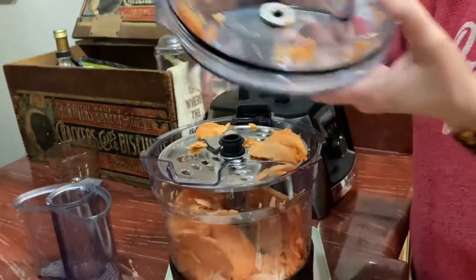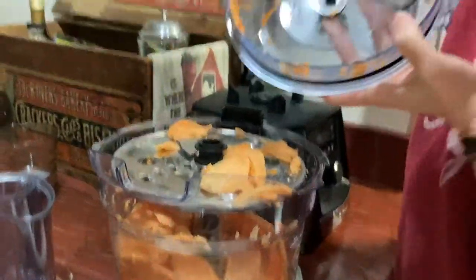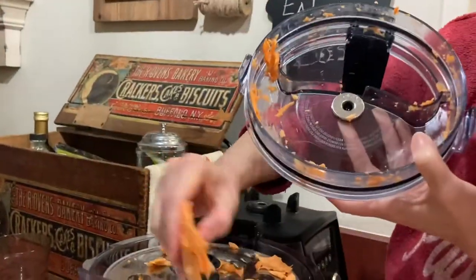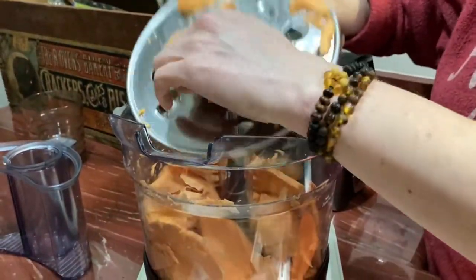So great. All right, so got this, and this was kind of stuck up inside here. Let's see what we turned out with in here.